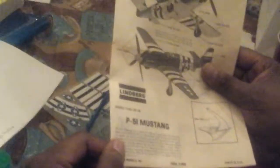Lindbergh is German. So we got a variety of languages for putting it together. And then it gives us an example of how we could paint it. And it even gives you, not the instructions, a little bit of history.